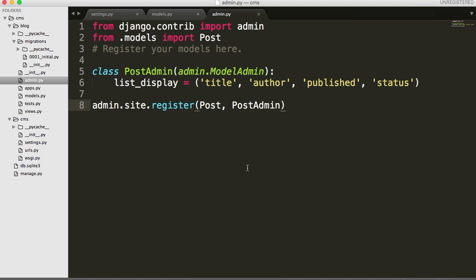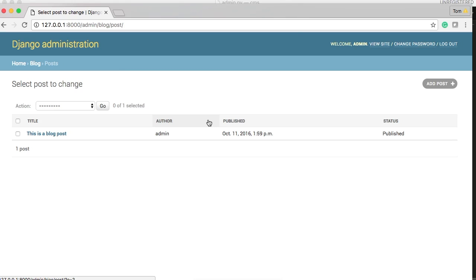Anyhow, let's go back and make some more changes. How about if we want to be able to filter the list, for example, if we wanted to be able to click on here and bring up the author or the published, we can do things like that. So let's go ahead and do that, even though it did actually jump into that. I didn't know it did that. But we'll display the filters anyhow in here using list_filter.